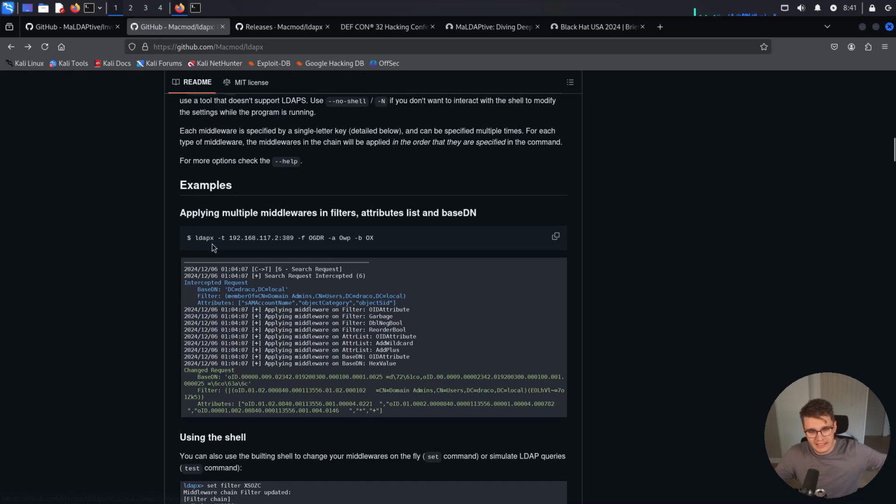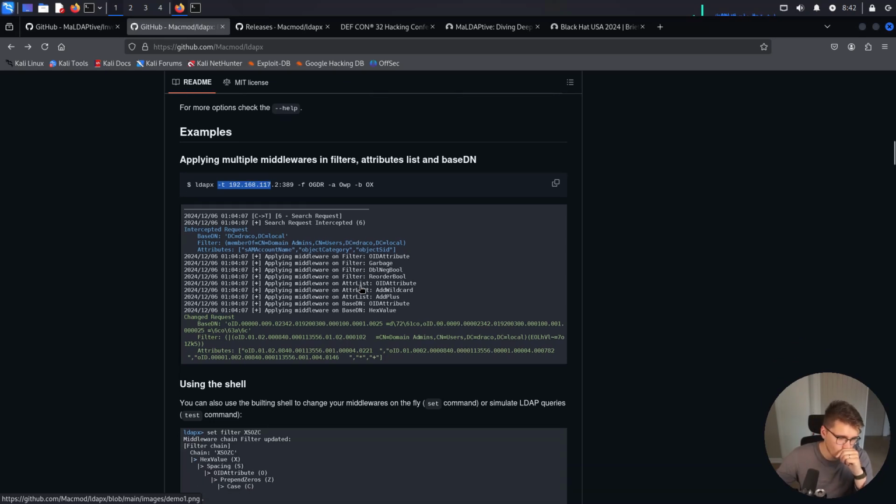So you're basically running LDAPx, you're targeting a domain controller, and then with your tool that uses LDAP, such as ldapsearch, you point at your localhost, and then that will be forwarded onto the domain controller in an obfuscated way. So this is not only a way to easily obfuscate your LDAP queries, in my opinion, it's freaking magic, because you really don't have to do much.